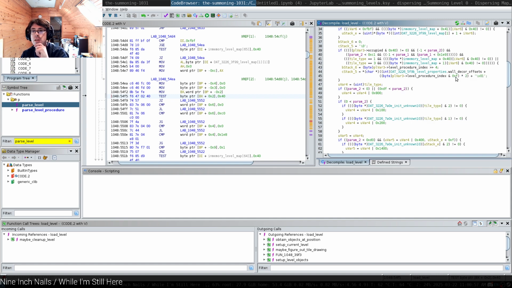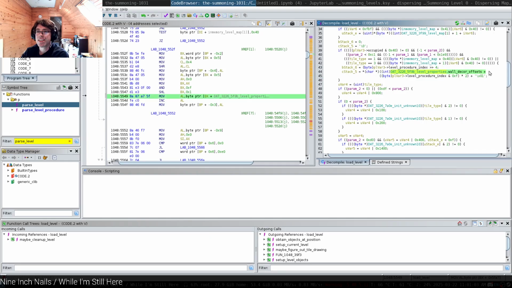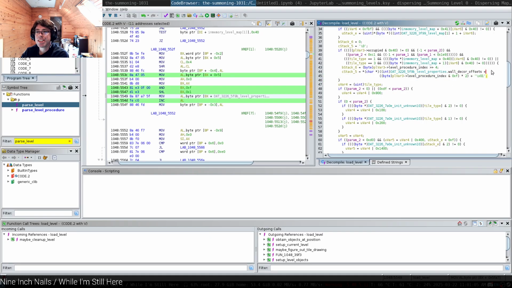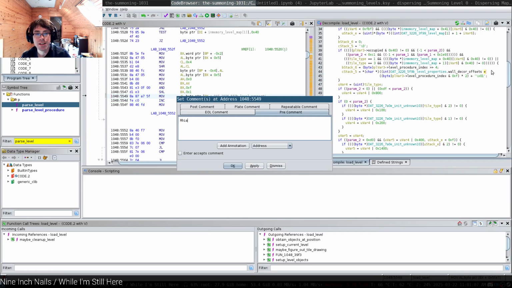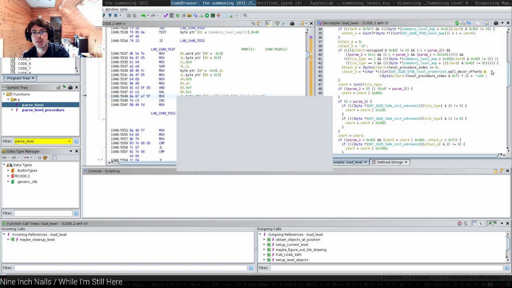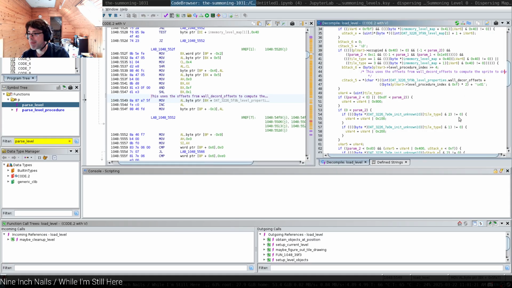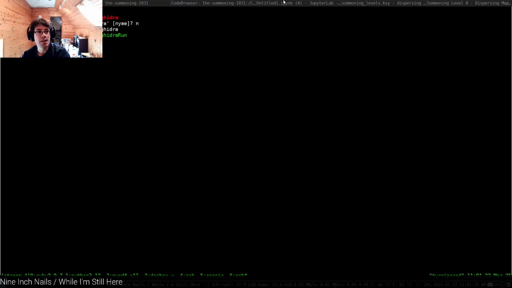Ampersands it with 15, multiplies it by 2, adds 1. Okay, so this is where it actually does the offset. So here I'm going to leave a comment here. This uses the offsets from wall decor offsets to compute the sprite to draw. Okay. Nice.